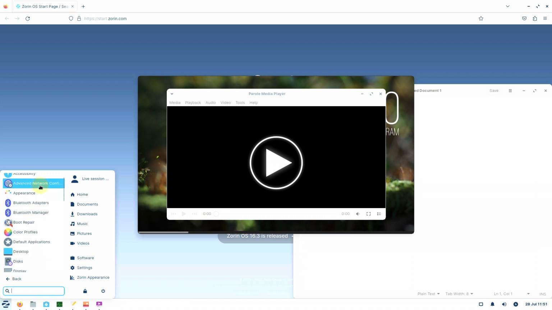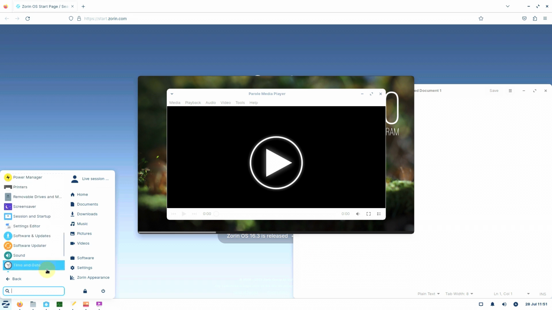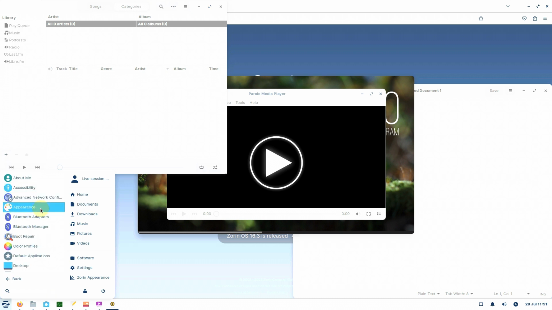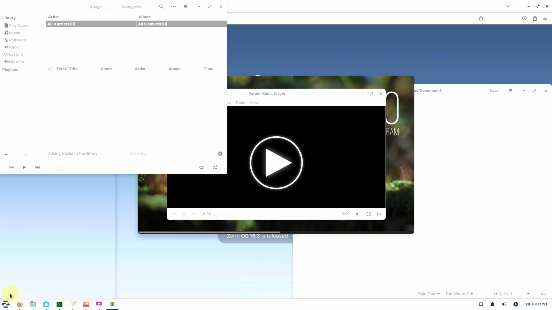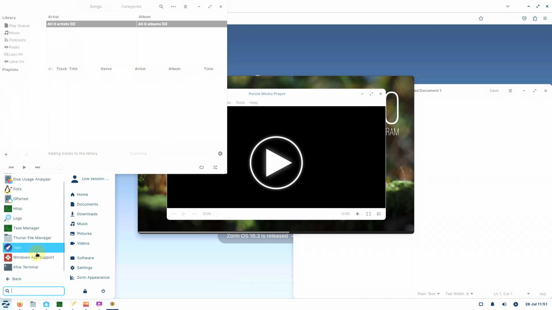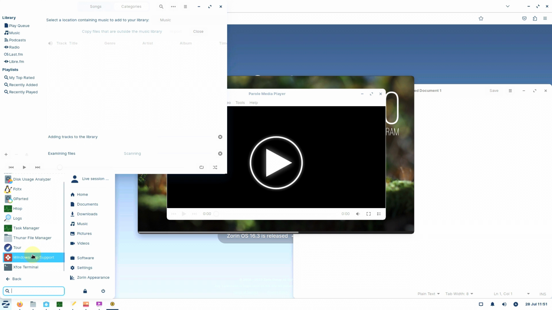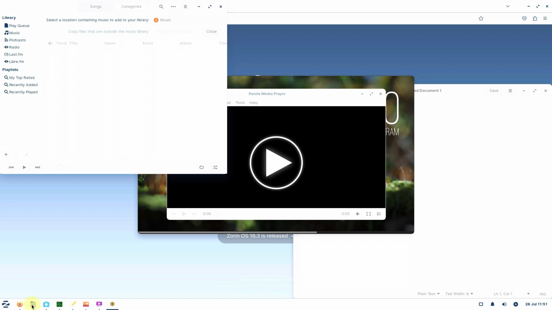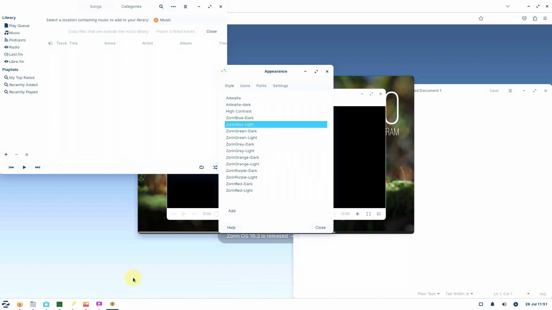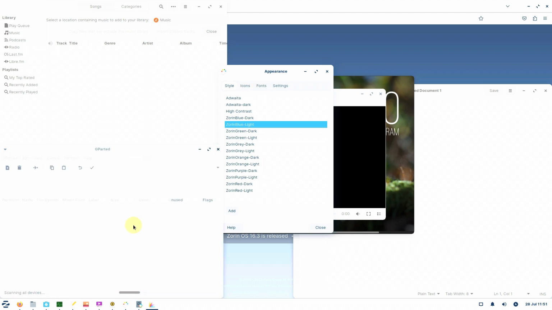Under the settings, these are all the settings. Appearance, let's even open the appearance here. Under system, let's open GParted. Let's go to system back again. Here is the tour. If you want to go through this, you can go through all these things. So I think that's it. We opened 1, 2, 3, 4, 5, 6, 7, 8 and just a few apps to be loaded. Let's wait for a few seconds and check the task manager.